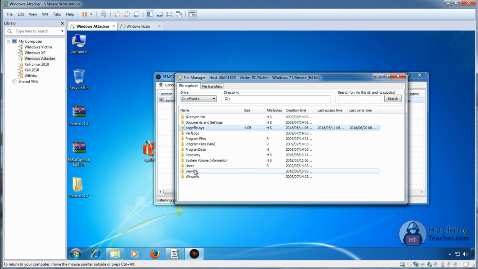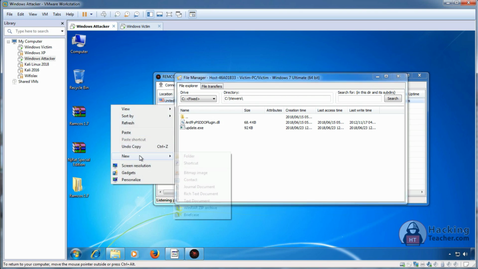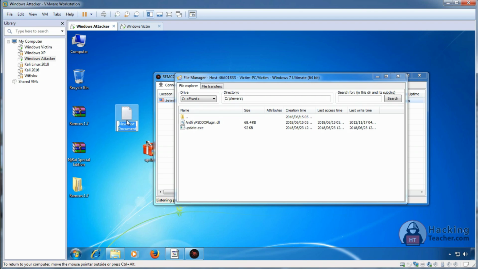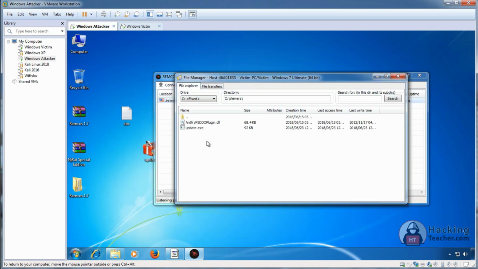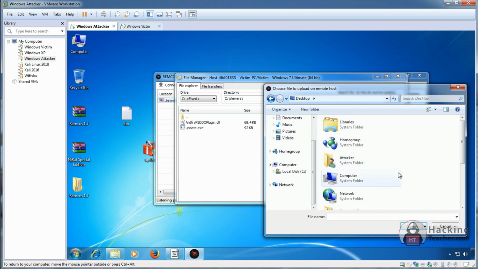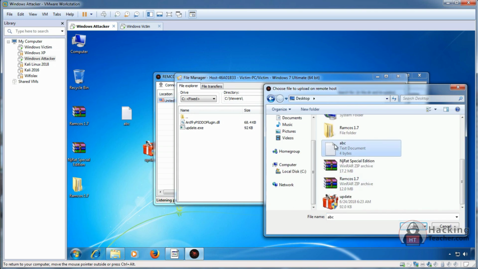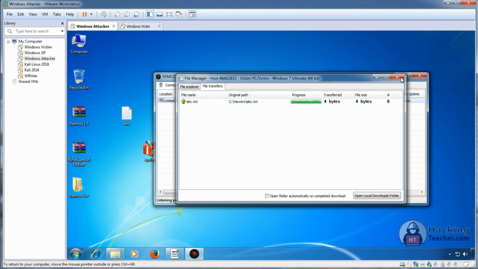Like in the C drive, he has a viewers folder. I go there and, for example, I'll make a notepad file here with the name ABC. I write something, demo. Save. I can right click and upload file, and on my desktop I have ABC, and abc.txt is uploaded to his computer.